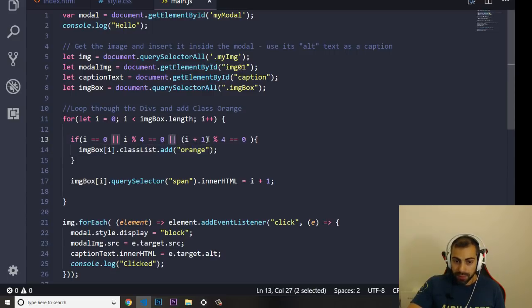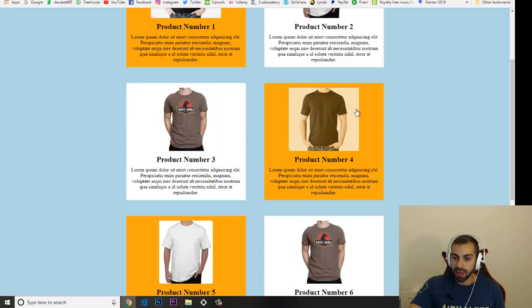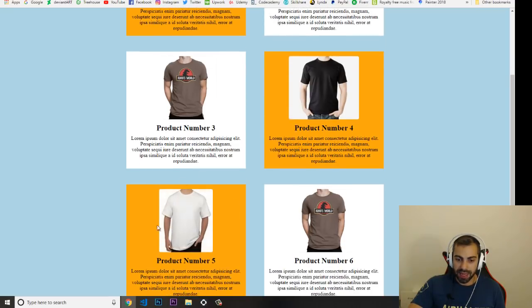And or the I plus 1, so it means, for example, which one was it? I plus 1 is the next one. For example, this one is going to be 3. I equals 3, yeah, 4, and it's going to be the next one.